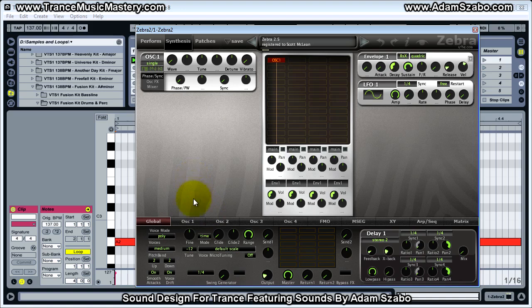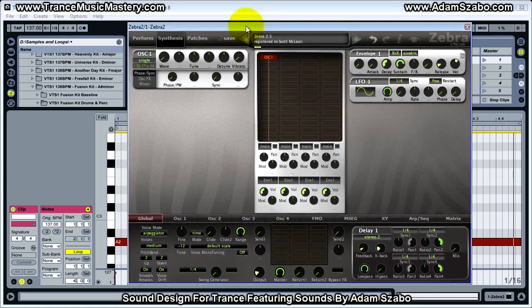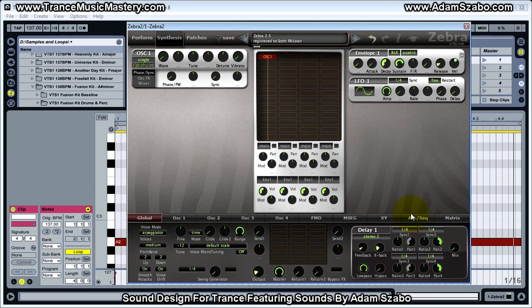First thing we're going to do is go to the global, and if I play this MIDI clip, okay, it sounds like what we would expect, all right? The initialize patch and a single note being held. To enable arpeggiation, what we want to do is set the voice mode to Arpeggiator. And now when I play this note, okay, we hear sort of an arpeggiation sequence being played.